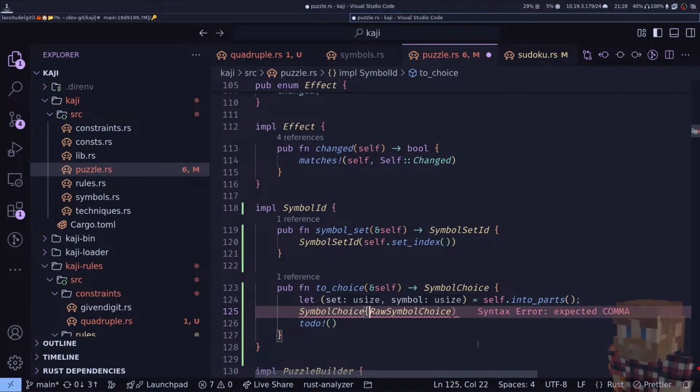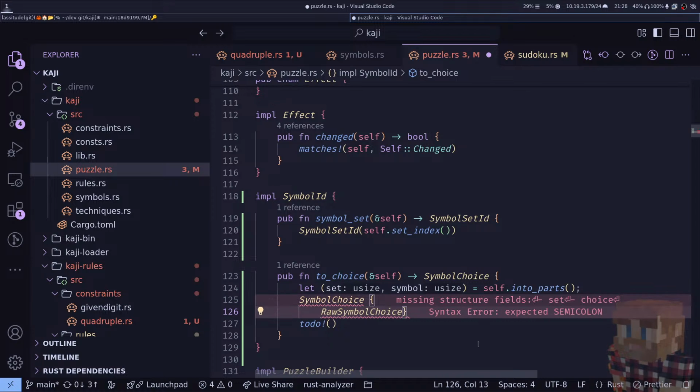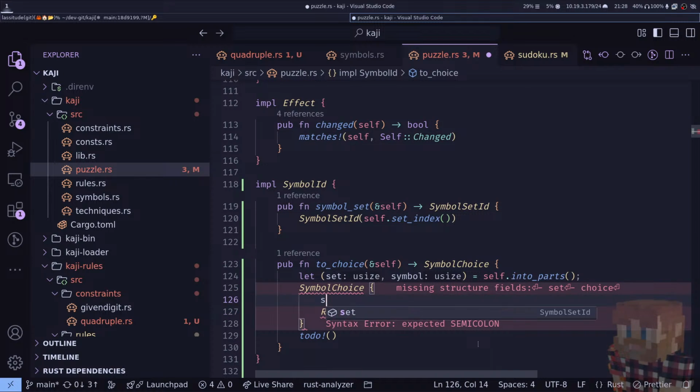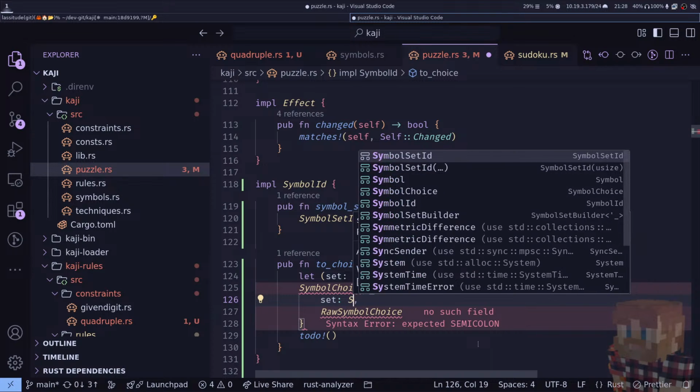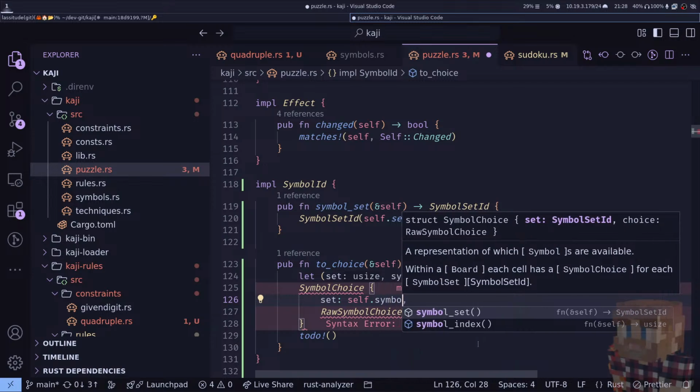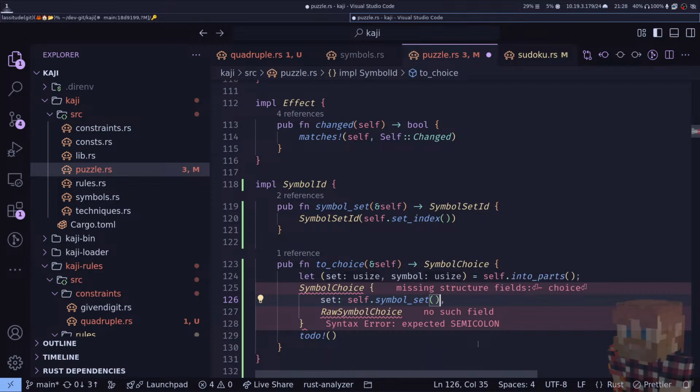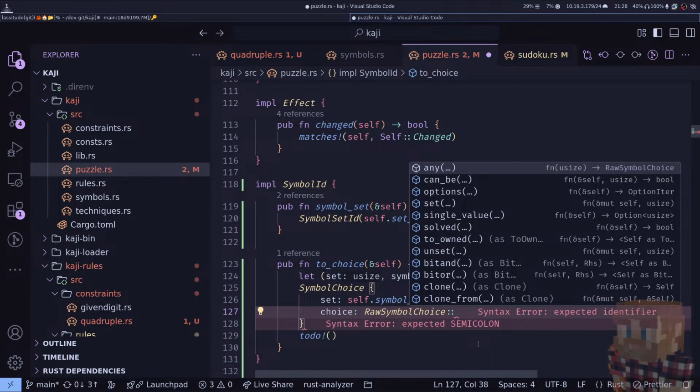Right, so symbol choice has set, which is a symbol set ID. So it's actually self.symbol set, and choice, which is a raw symbol choice, new from empty.